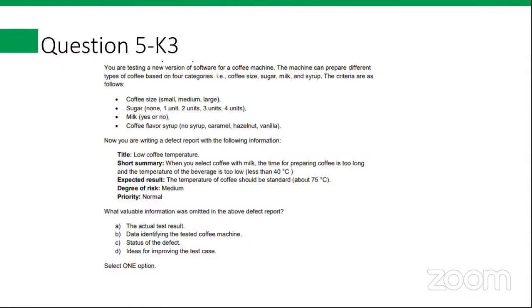Okay, actual test result is something you would definitely think about because you have the expected result given here. Then definitely you would think maybe only if the actual result is given, you will be able to find out what exactly the defect is, because the difference between the two would be a scenario you would be thinking of. But then have you ever thought you don't know which system is performing this, or rather you don't know which system is coming up with this defect? Then how can you verify that with the system?